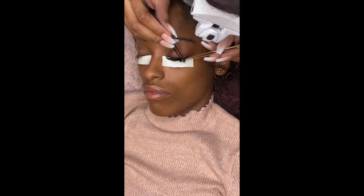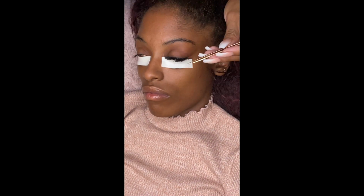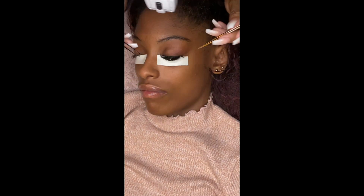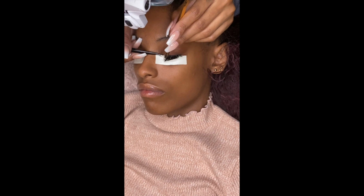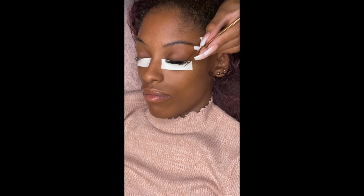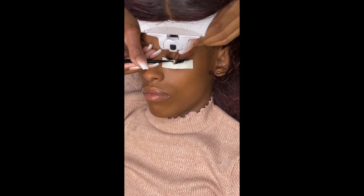For this set, I use Lashes by Ken's Easy Fanning Lashes. I started with 12mm in the inner corner, 14, and then I did complete it with 16mm in the middle. This is a D-curl with a 0.05 diameter.